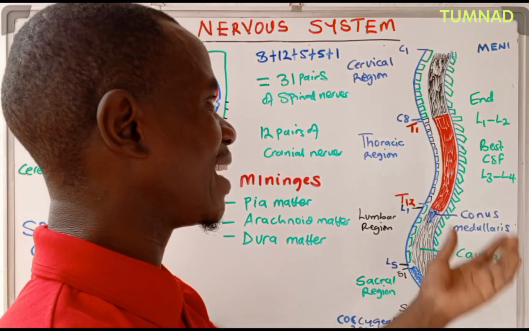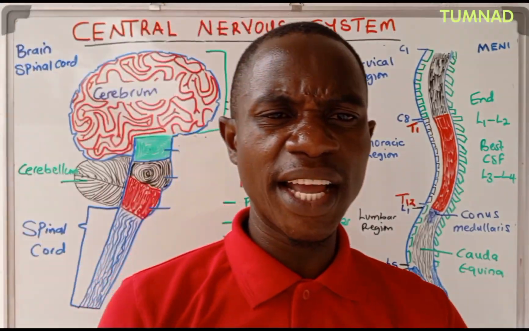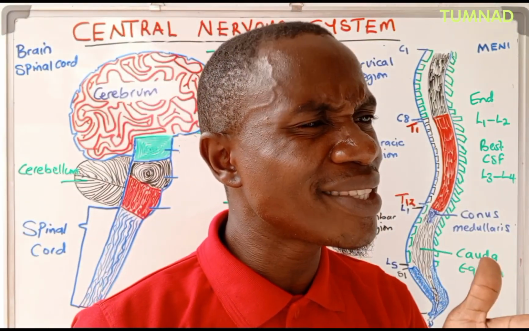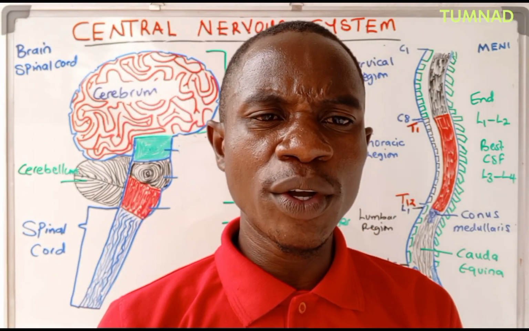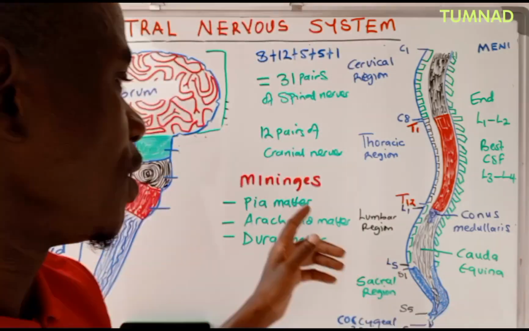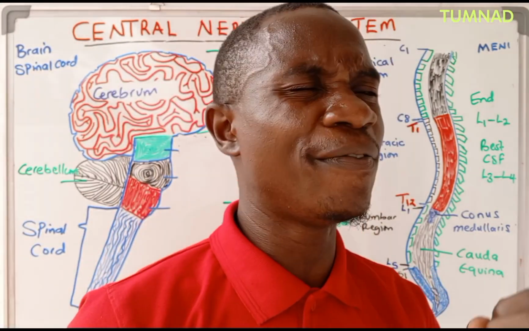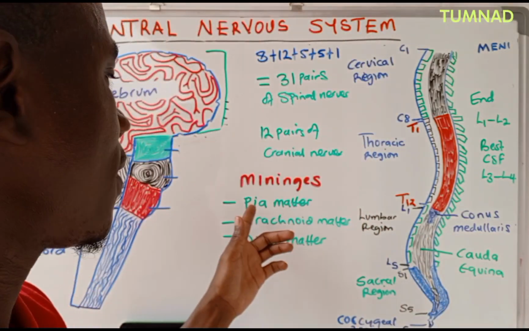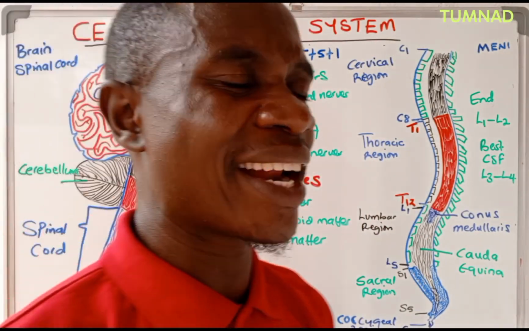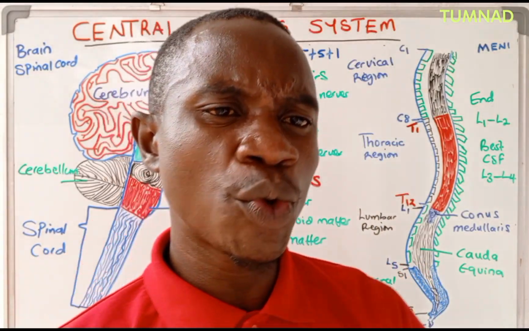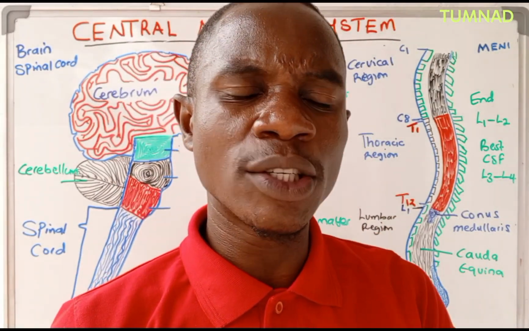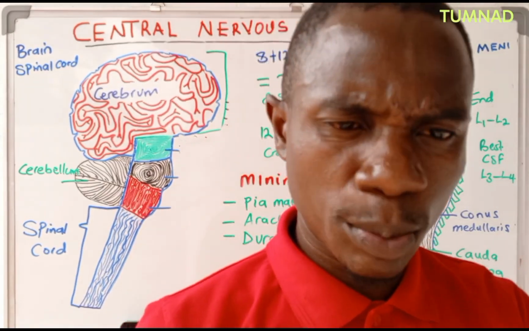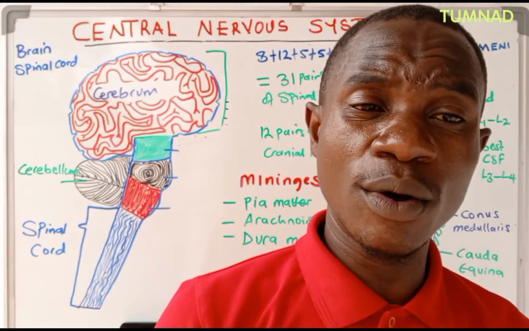We finalized by saying that the spinal cord is going to be having kind of membranes which are going to be wrapped along it. We said that the one which is the innermost membrane which is going to be in line with the spinal cord, we said it is what we call the pia mater. It is very thin and it's very in line with the spinal cord. We said that the second layer after the pia mater is what we call the arachnoid mater. We said that the space between pia mater and the arachnoid mater is what we call subarachnoid space. And we said that it is within the subarachnoid space that we are going to be having our cerebrospinal fluid.